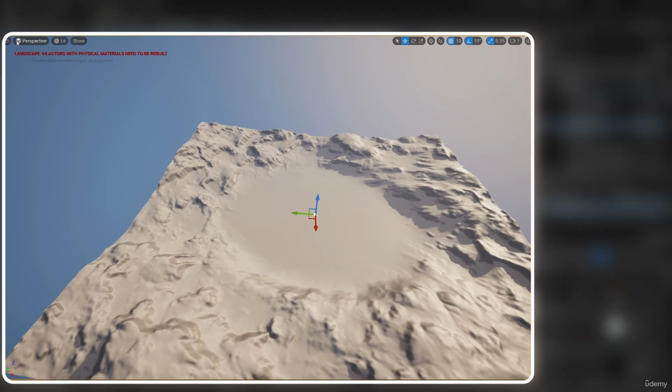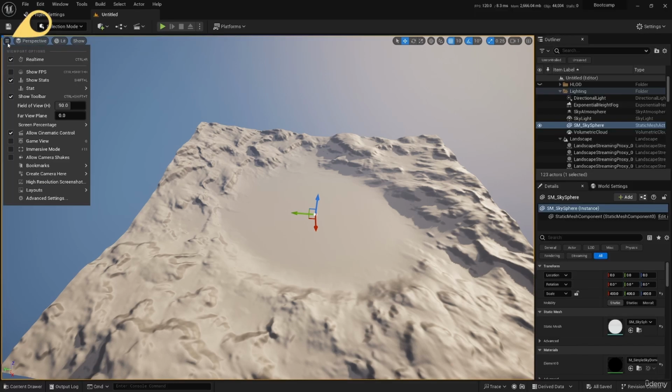In the left side of this big window here, which is called the viewport, if we click into this little settings button here, we just want to turn off real time. This is what is trying to force this to simulate a kind of live update, even when we're outside of play mode. I'm just going to turn that off, and I can already hear that my PC's calmed down just a little bit. So that's the first thing.